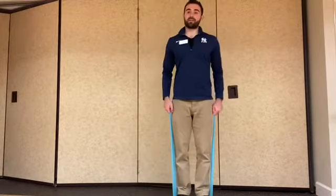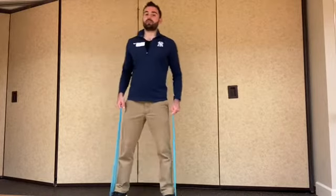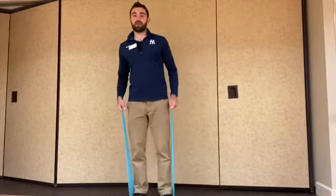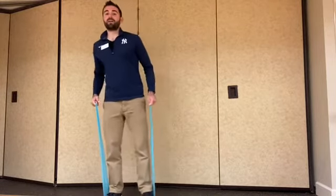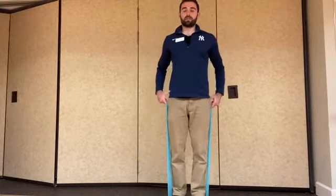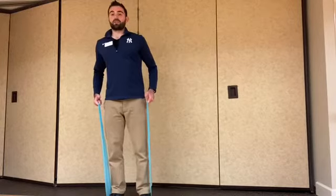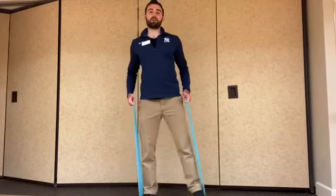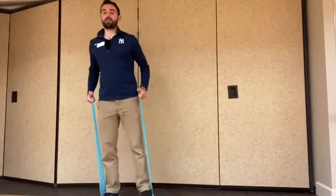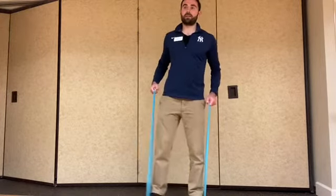I want you to stand nice and tall, keep your toes pointed forward, and then notice my feet aren't coming all the way together. I'm stepping out wide, and then back to shoulder width apart, out wide, shoulder width. This is really gonna work those hip muscles, as long as you're staying nice and tall, staying straight, keeping your toes pointed forward, and lift your feet up off the ground, don't slide them. Hope you're feeling it in your hips, I know I am.